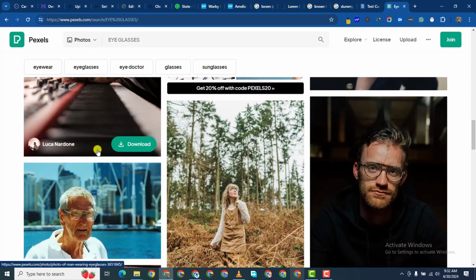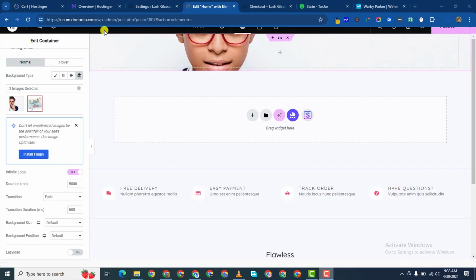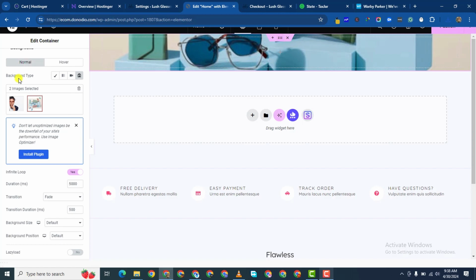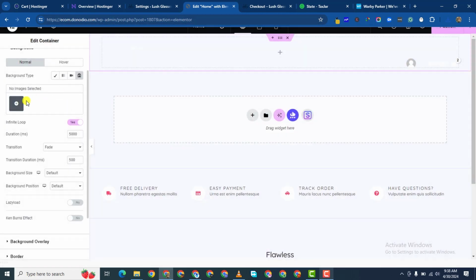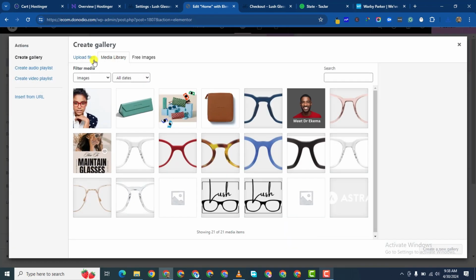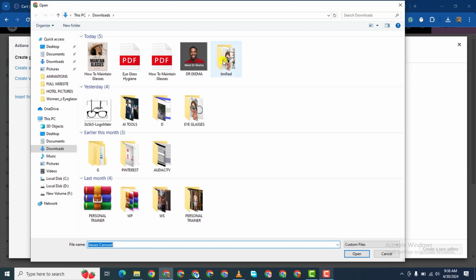Eyeglasses. I'm not satisfied with this. Let me get better pictures and come back. I've gone ahead and gotten some better pictures, so I'm going to delete all of this, and I'll simply upload the pictures that I've gotten.